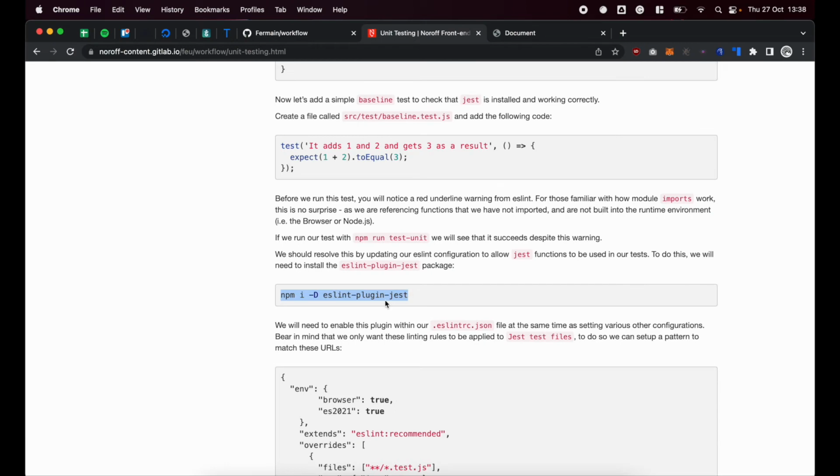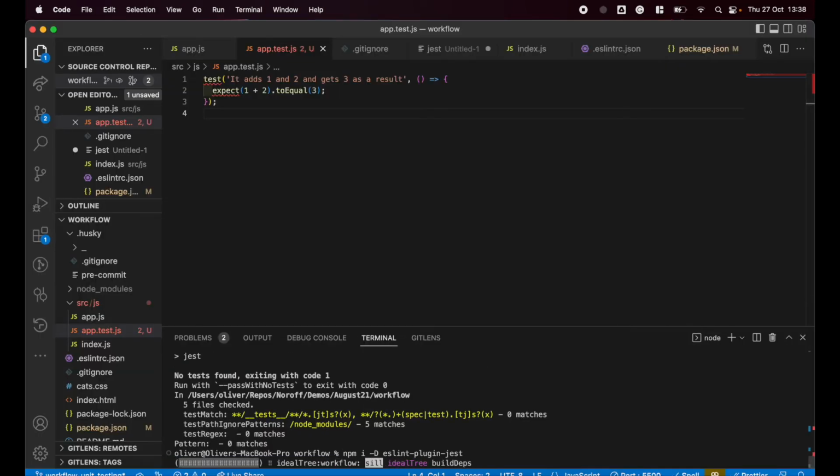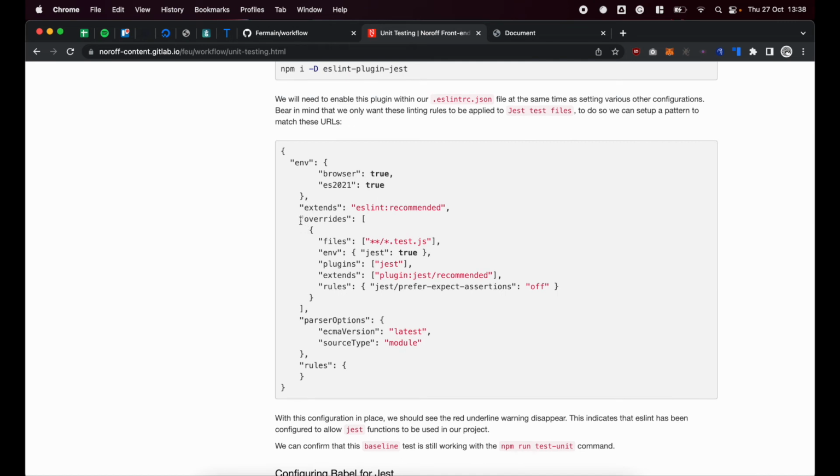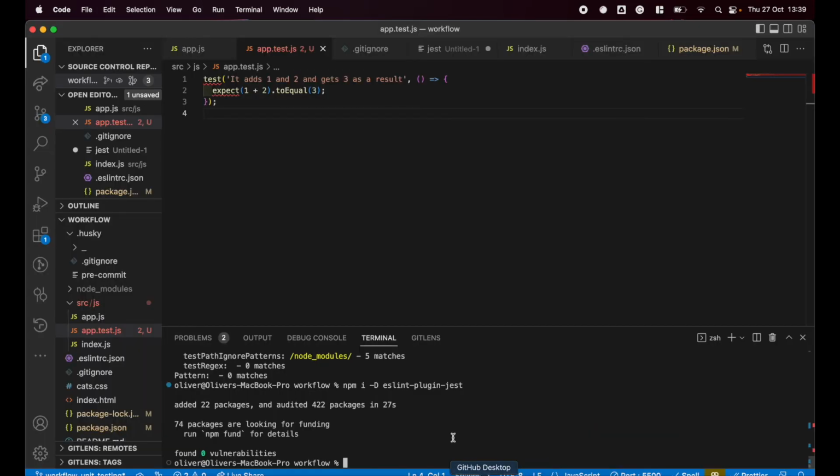And the way we do that is by adding a jest plugin first. And then we're going to add this override block. And this override block is saying, if you find a file that matches this pattern, i.e. it ends with test.js, then activate the, I think that should be jest globals, but we will see in a second. So it's basically saying activate all of these special settings that we have configured, and most of those come from this plugin that we've just downloaded here.